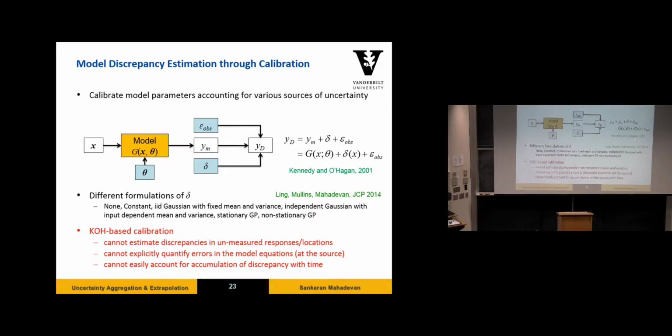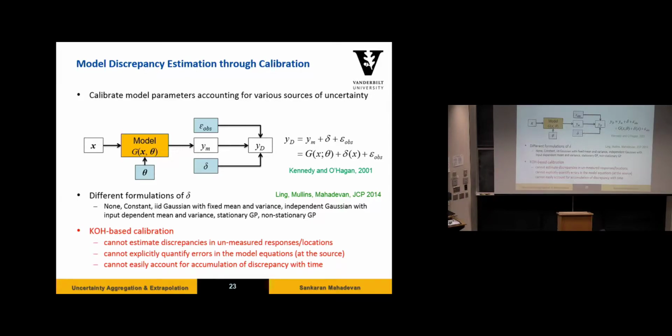The other thing is, we are only quantifying this model discrepancy at the level of the output. We are not saying anything about the model form, the governing equation of the model, which is really what we want, because if you want to extrapolate, as long as the governing equation is the same, the boundary conditions, geometry might be different, but if you're using the same governing differential equation, you want to be able to go to the source and identify the error in the governing equation. Then you could take the corrected governing equation to a prediction situation.